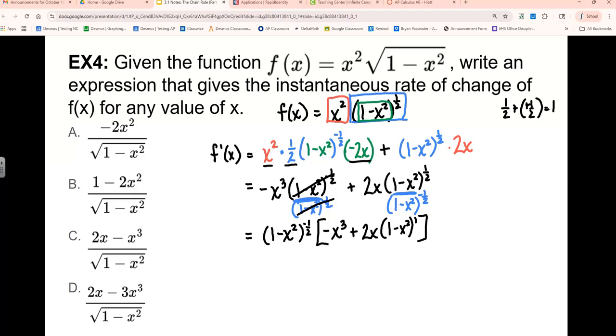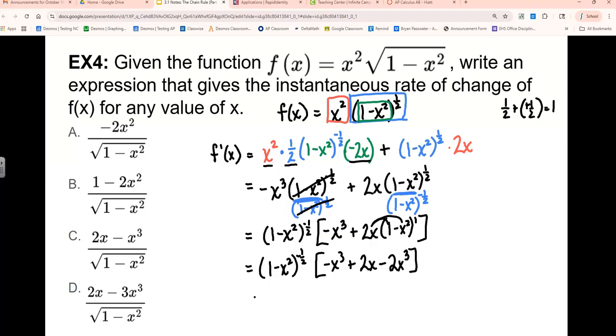Obviously, you don't have to write that first power, but I'm going to here just to be very clear about what happened. Another way to think about that is this one goes up to the top, and then you could add them together. 1/2 plus 1/2 gives you just 1. And so if you factor out the lowest exponent, that positive or negative, this should happen every time where we don't have fractional exponents anymore for that part. So I've got 1 minus x squared to the negative 1/2. And then I've got negative x to the third. I can distribute right here. So I get plus 2x minus 2x to the third.